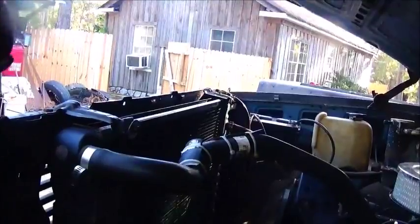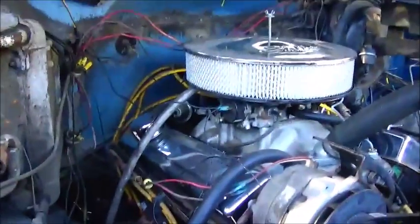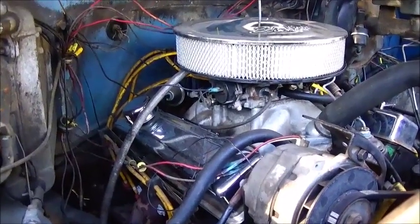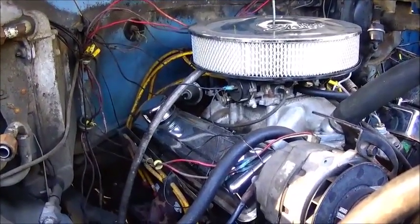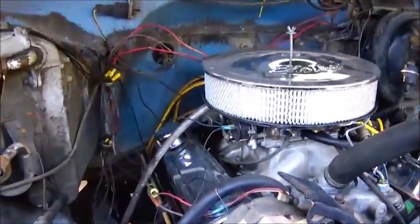Okay, first off, I knew this radiator was bad. I've got another really good one to put in it, so that's not an issue. The oil issue that I see, I didn't think much about it when I got this truck, but he handed me a brand new valve cover gasket and told me it was the valve cover gasket for this side. So I don't think there's one on it. I don't think there's a valve cover gasket at all on that side, so we'll have to take care of that too.